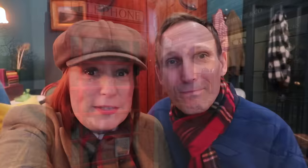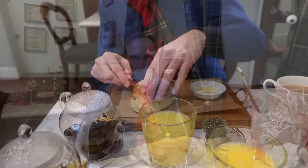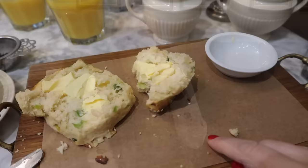Oh gosh, yeah, so we need to go and have a look. Maybe we can film a little bit, but we'll see. The Chawmer Abide is behind Stuart Christie and we found this wonderful accommodation on Airbnb. If you stay there you can also have breakfast in the tiny tea room that is part of this stunning tailoring shop.